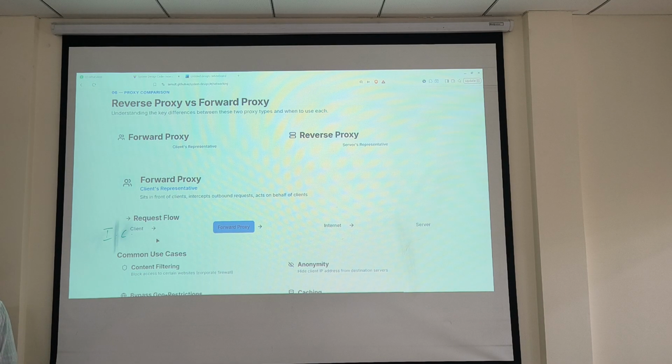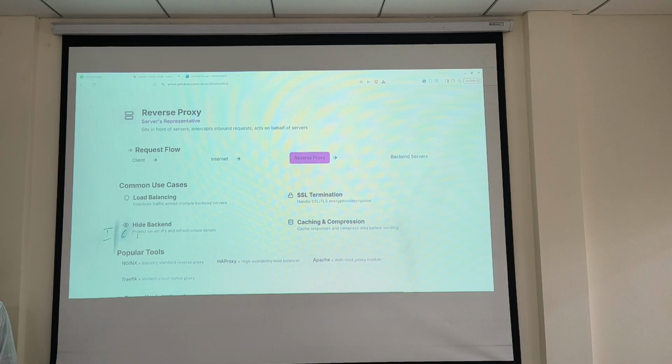In the forward proxy, the client comes to the proxy, it goes to the internet, and then to the server. In the reverse proxy, the request comes from the backend server back to my client. Simple, this is the flow.